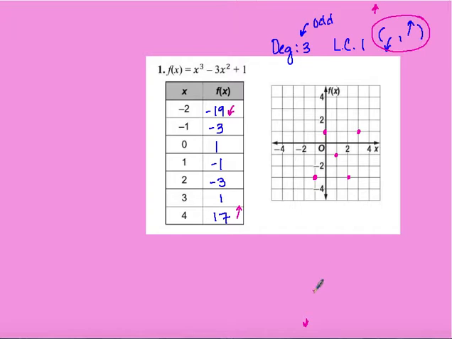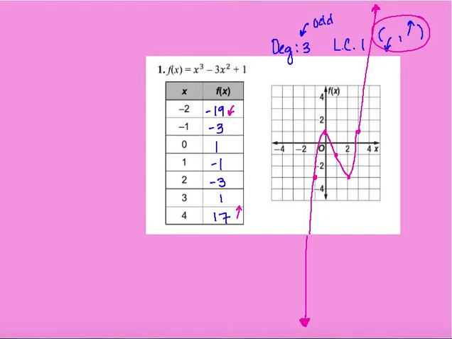Now I'll take that graph, and I see a lot of points scattered around, so I want to make sure I move from left to right to plot those. Then I'm going to connect those points. I'm going to continue to move my graph and connect those points as I move to the right, and I'm going to finish way up here, headed towards positive infinity. All right, so this is what my polynomial graph looks like for this cubic function specifically.